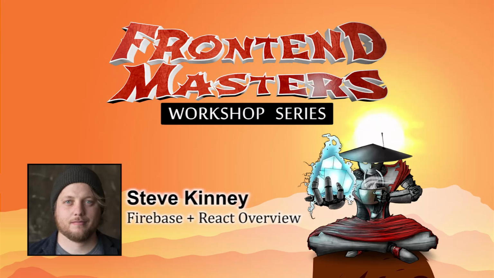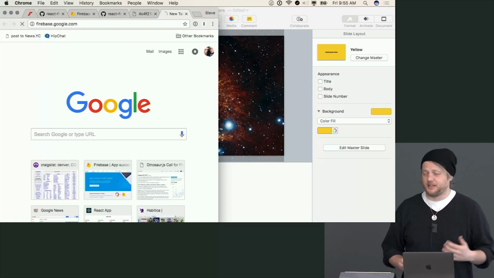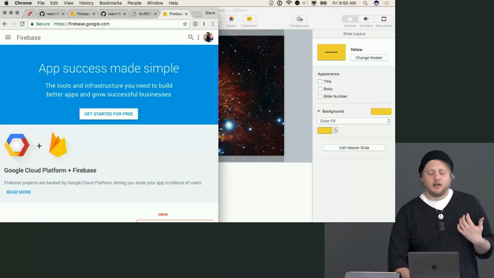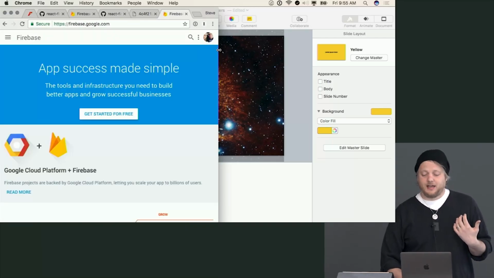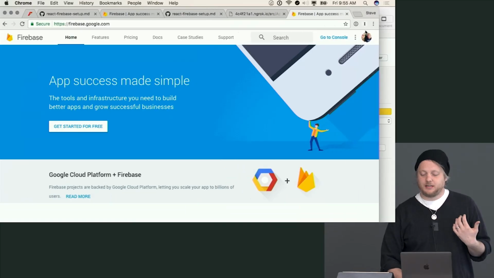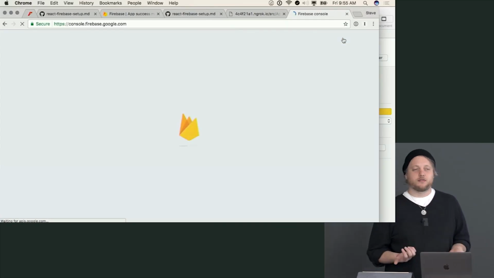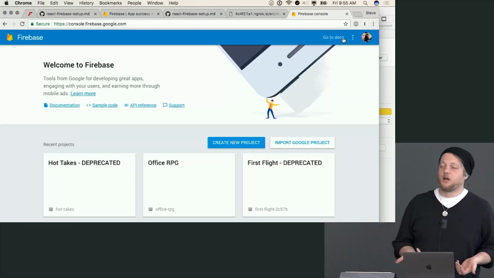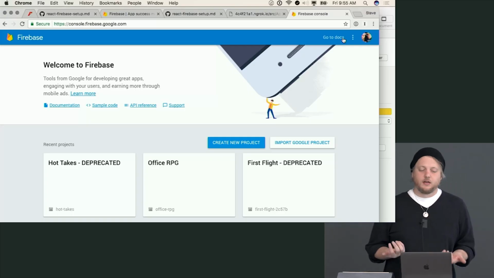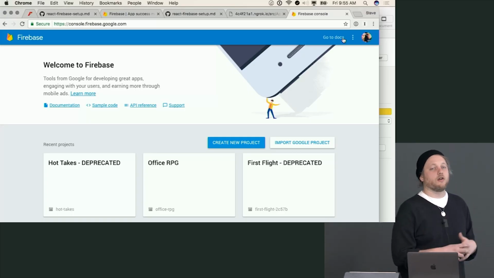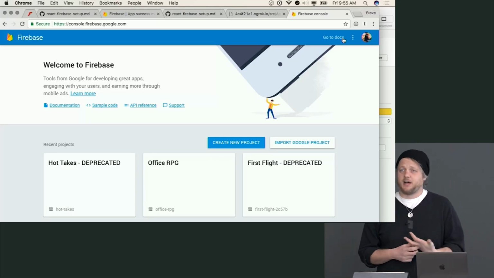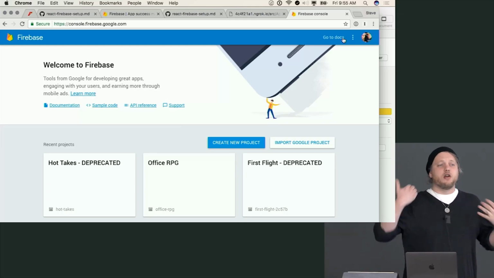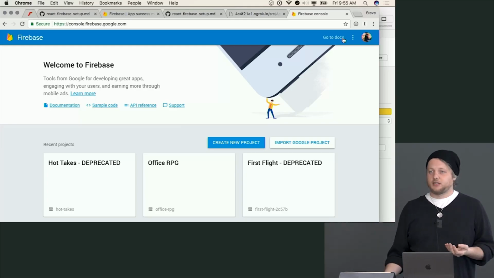And so we'll start out just by taking a look at the Firebase dashboard, which is just firebase.google.com. And what is Firebase? That question has a few pieces to it. Firebase right now is a suite of tools. Originally, the core product was this real-time database, right? Which is a big NoSQL JSON store that would notify the client anytime it was changed.